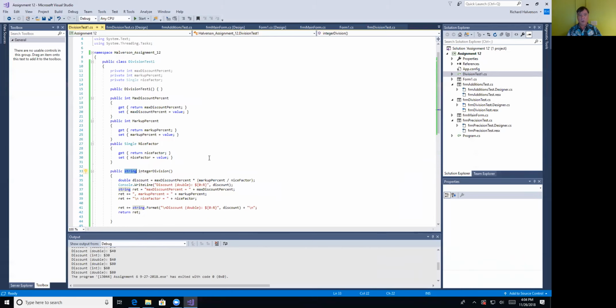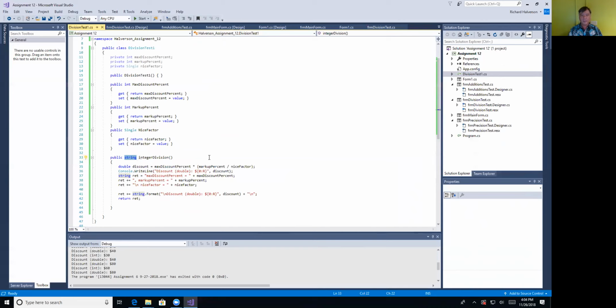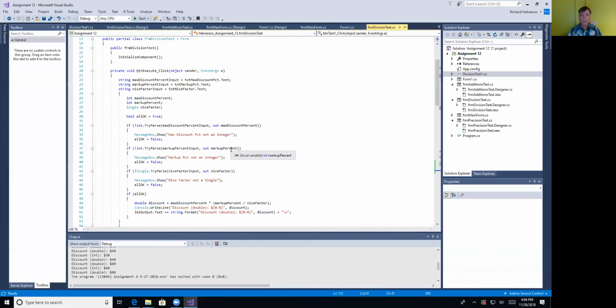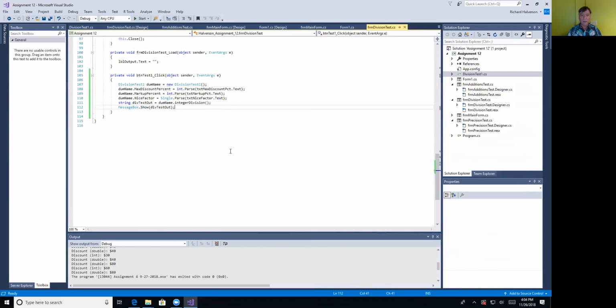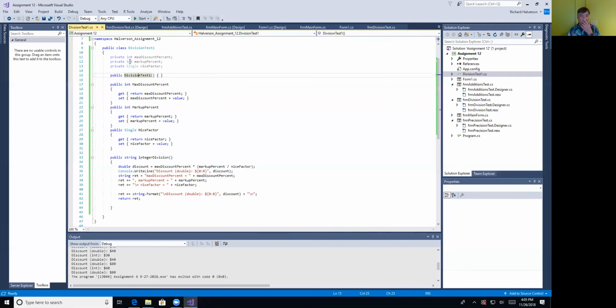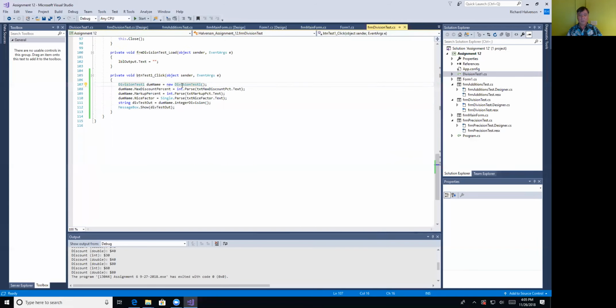And then to use this code, you have to create an instance of this class. And once you do that, you have access to all of these things in here by the name of the object that you declared as being this class, which is right here. We declared this object called dumname, and it's a division test 1. It's the division test 1 class, and that's how you do it, just like we do other things.